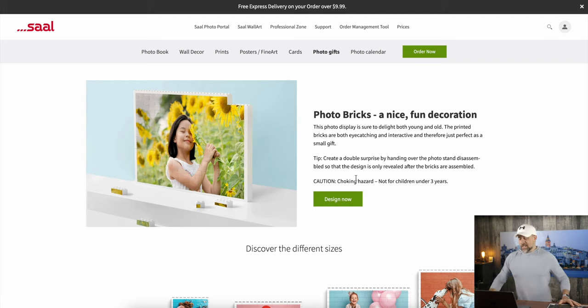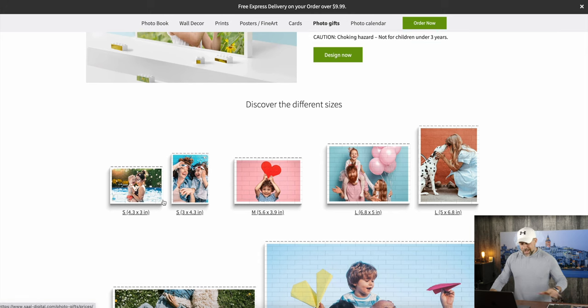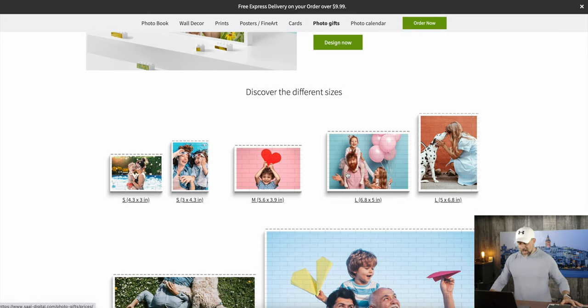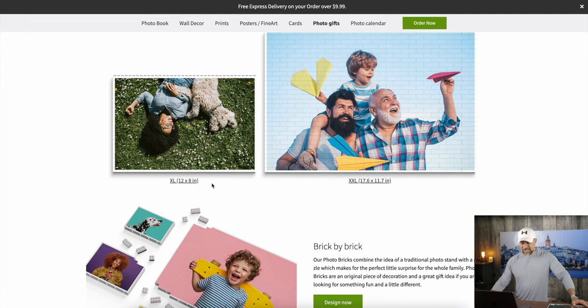Photo bricks, a nice, fun decoration. It is. Fun is definitely a word I would describe. Okay, so here we go. As you can see, there's a ton of different sizes: 4.3 by 3 inches, 3 by 4.3, 5 by 6, 3.9 by 6.8, 5 by 6.8. Now we're getting up to the size. Oh, no. Okay, so 12 by 8 inches is their XL. And so, yes, what I have here is the XXL.